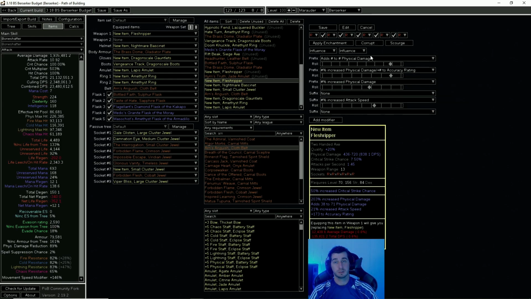So you'll roll this with essences until you get these two. This one's guaranteed with essence, the flat physical, and then this one, you want to hit a high accuracy rating slash percent hybrid, and then you want to just craft on this physical roll, right? So it shouldn't be too hard to get that.